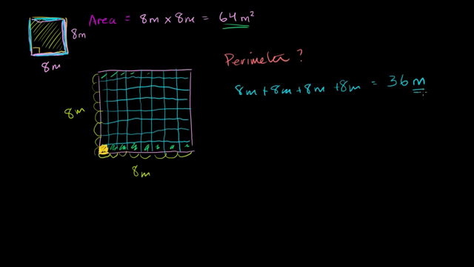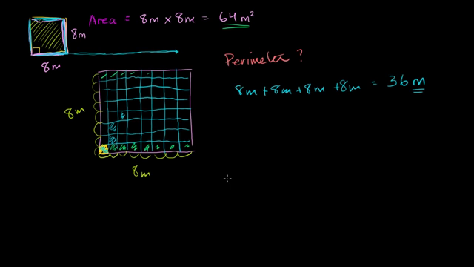Now notice, when we measured just the amount of fencing we needed, we ended up just with meters. Just with kind of a one-dimensional measurement. And that's because we're not measuring square meters here. We're not measuring how much area we're taking up. We're measuring a distance to go around. We are taking turns, but you could imagine straightening out this fence, and it would just become one big fence like this, which would have the same length of 36 meters. So that's why we just have meters there for perimeter, but for area we got square meters because we're counting these two-dimensional measurements.